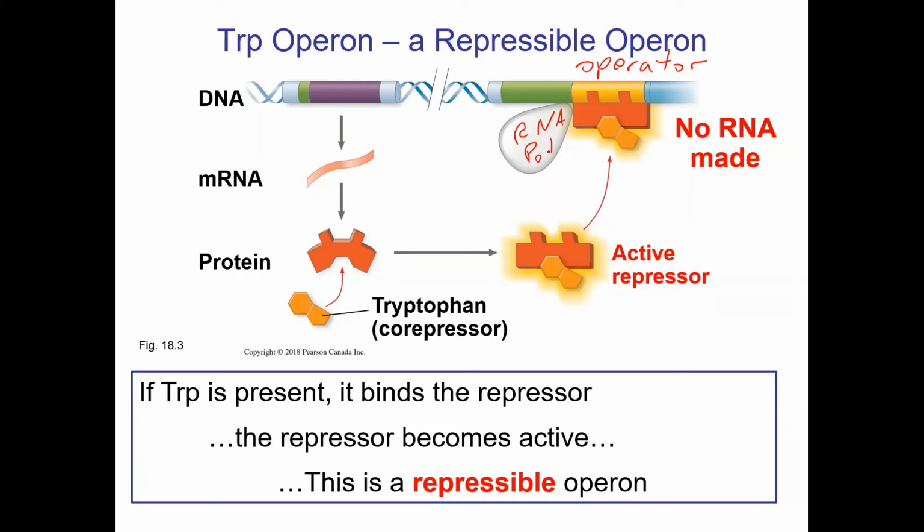Like I said, I am not going to ask you a big long answer question on the tryptophan operon, but what you should know is some of the basics, what an operon is, okay? And the fact that it can turn on and turn off several genes all at once. And you might want to know a few of the terms around there, like operator, a couple of definitions like that might be handy for the final exam.